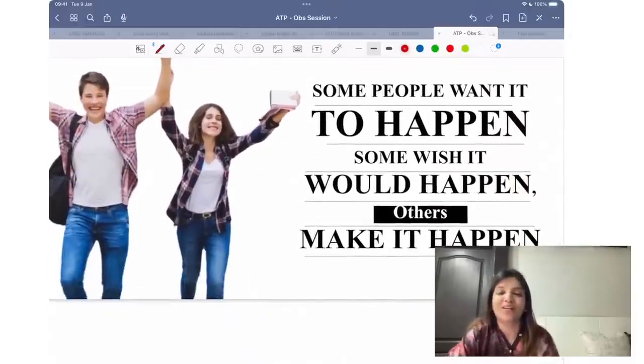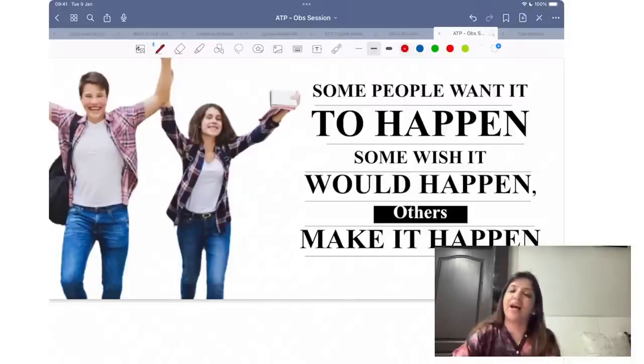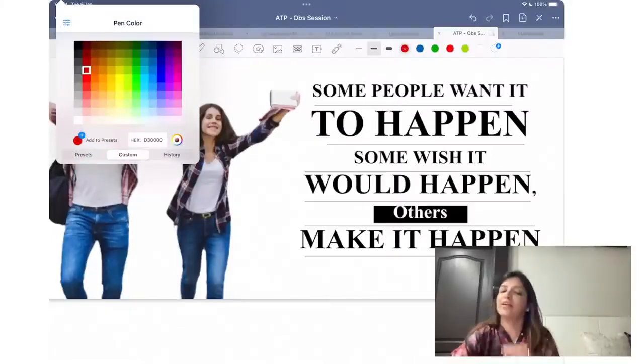This is an important quote, my message to all of you, that some people want it to happen, some wish it would happen, and others make it happen. And I know all my bachas, you are going to make it happen with your hard work and with your dedication. All the best to all of you who have to give their exam on 23rd. The NEET PG bachas and FMG bachas, you still have time. Please, at this point of time, focus only and only on high yielding topics and on PYQs. Nothing else is required. Nothing new needs to be done at this point of time.